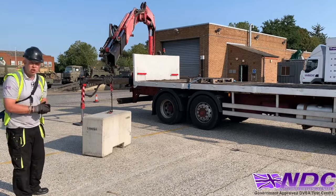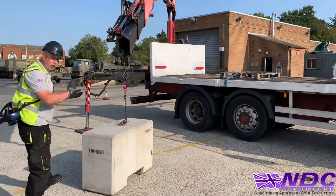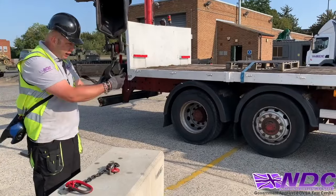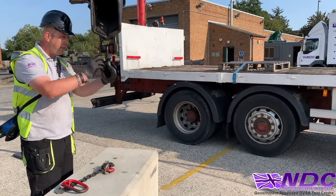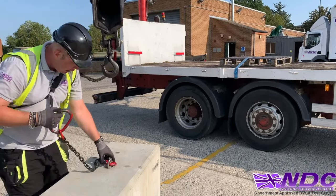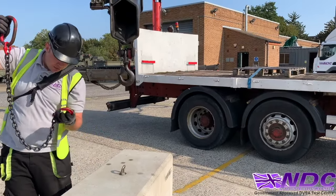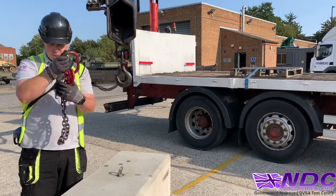So now I'm gonna disconnect it and pack the crane away, ready to drive off down the road. So I've got to disconnect the chain. So we check the chain on the way on, and now we're gonna check it on the way off. So I'll disconnect the hook. Again, an inspection, making sure everything is safe, everything is clean and tidy. And again, checking the hook. Again, no damage during the lift. Everything's nice and clean and tidy.